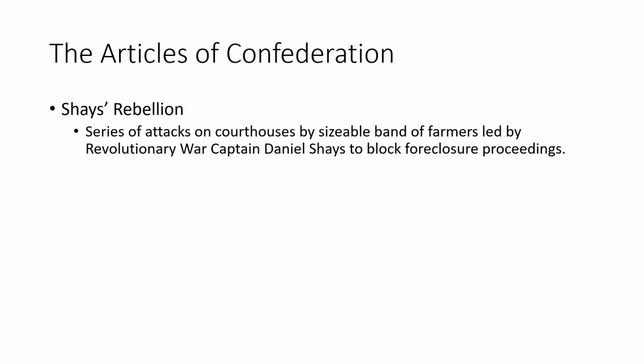Initially, Shays was successful. Massachusetts was unable to put down the rebellion on its own. Other states were called upon to help, but they did virtually nothing. Ultimately, the Boston elite raised their own private mercenary army to help put down the rebellion. While Shays and his farmer army may have had good reasons for their resistance, their uprising caused something of a panic throughout the country. Many saw this as a case of mob rule and highlighted the inability of the states to maintain the rule of law. This was the flashpoint that led many to finally conclude that the Articles of Confederation were not working and that something had to change.